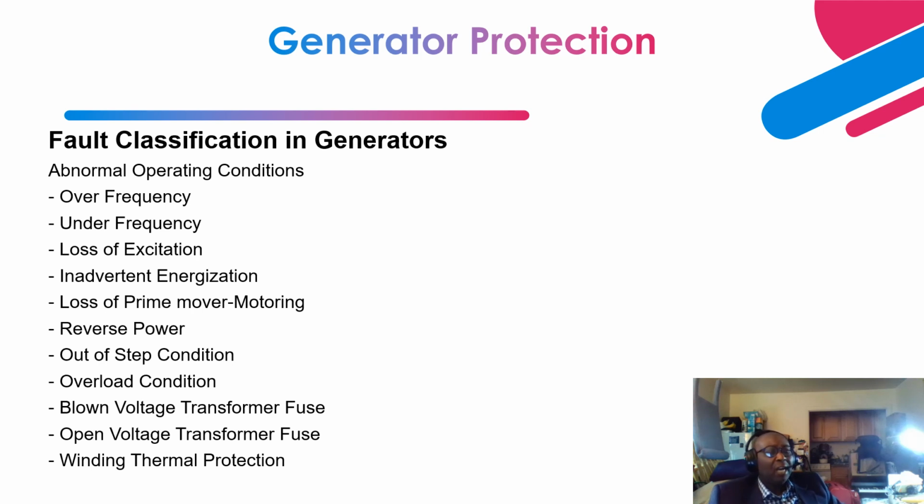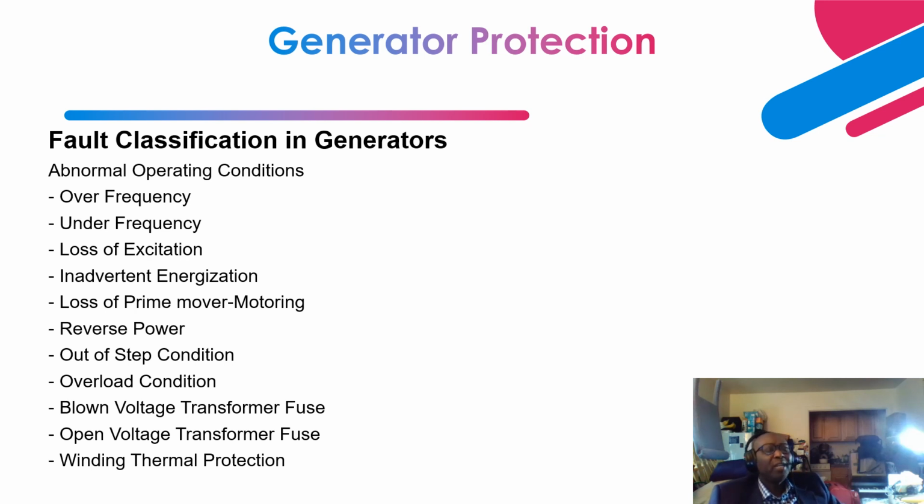So if you have, let's say, an operator who goes into the switchyard and inadvertently closes the generator breaker, what is going to happen? The generator is going to be energized, and there's going to be a backflow of reverse power, and it's going to motorize the generator. So anytime there's an outage, be it minor or major, this relay is energized to protect the generator from accidental energization. It operates based on a 50 and 27 relay combination, that is, instantaneous current and undervoltage condition.